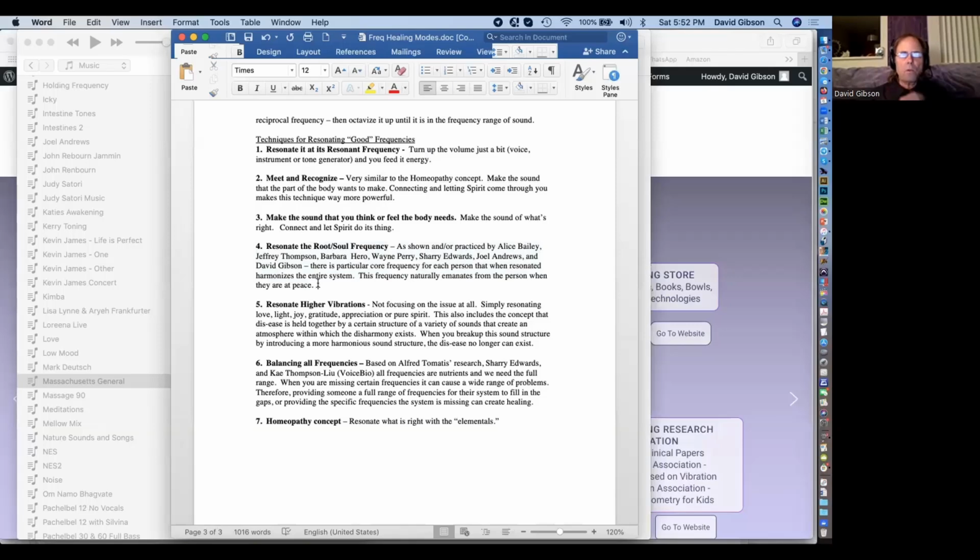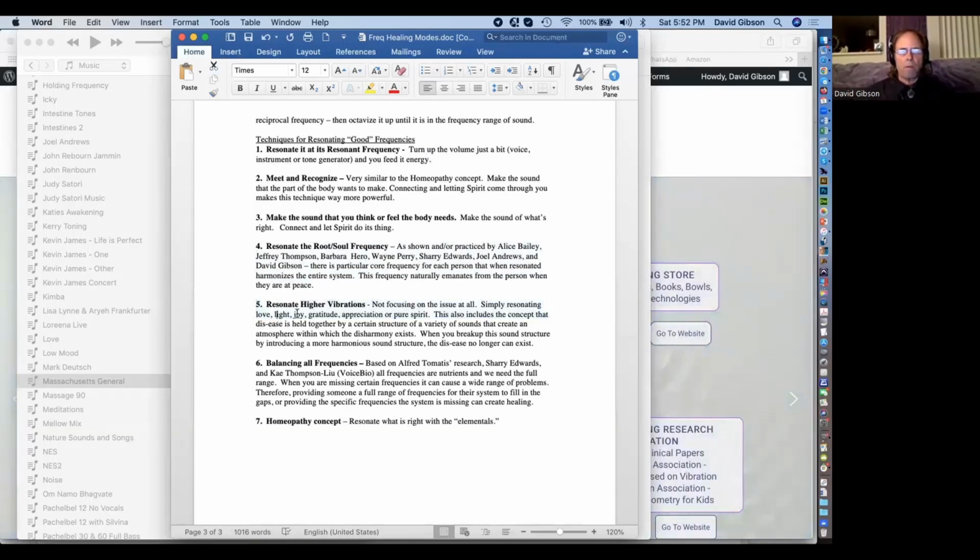Okay, then you could just skip the whole thing and just go to love. Just resonate love, light, joy. Just do joy. Resonate more joy. Gratitude. Just focus on gratitude and bring that energy in. Or you can go straight to spirit and source. And when you make a sound of any of these, gratitude, compassion, love, joy, spirit, it makes it stronger in your field. And then it's even more powerful. So sound with an emotion is incredible. So I highly recommend that.